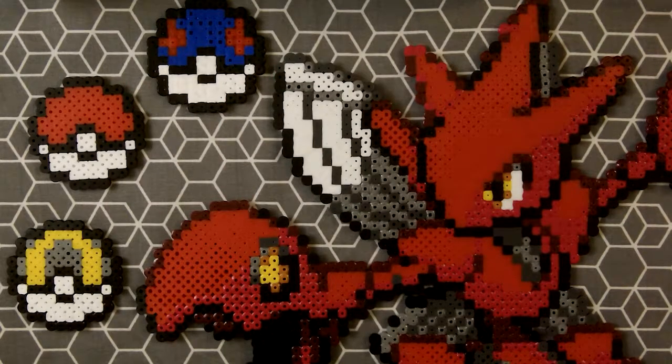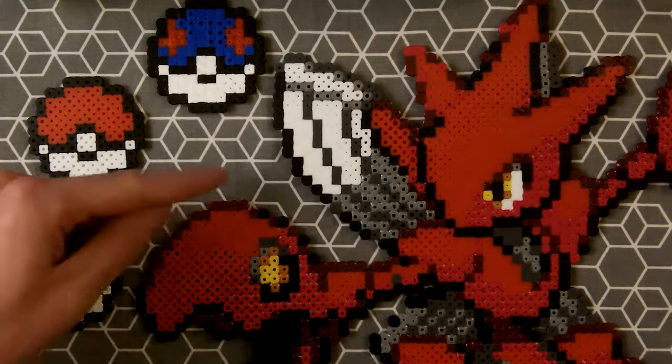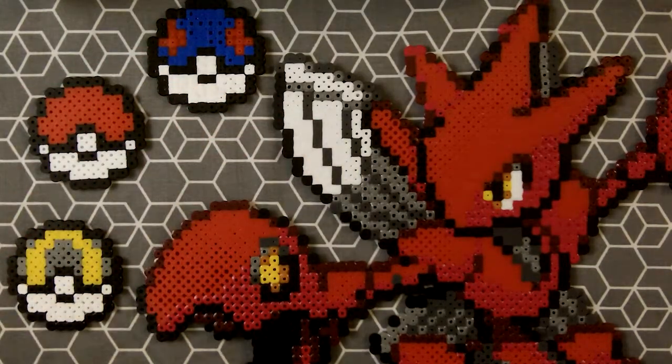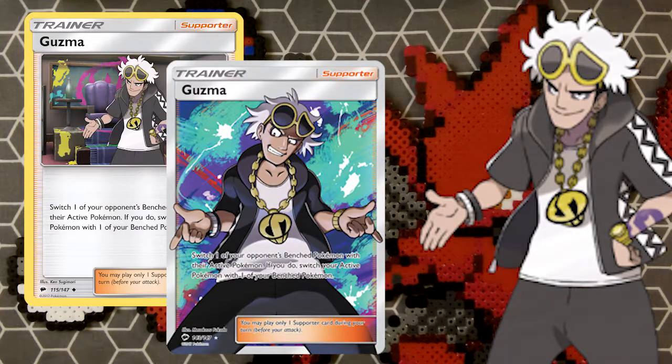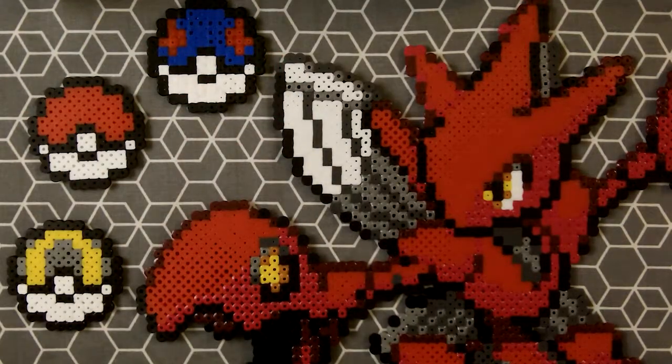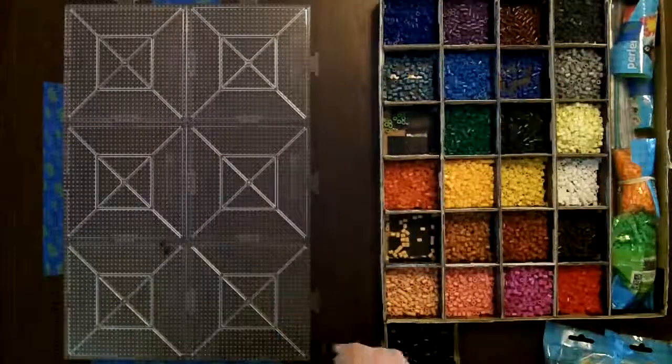Today we're going to do more Pokemon crafts. We're going to do some Perler stuff. Here I have a big old scissor and some Pokeballs and whatever. But yeah, today we're going to do ya boy, GUZMA. I would have put up a GUZMA card, but I don't have one. So, oh well, let's get to it.